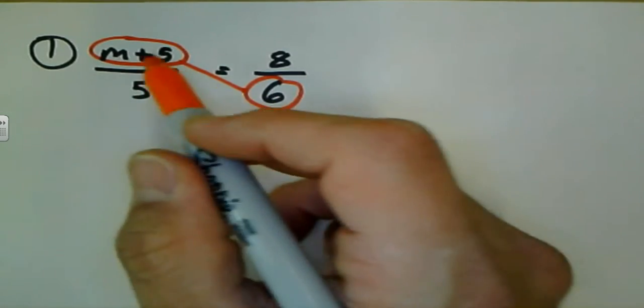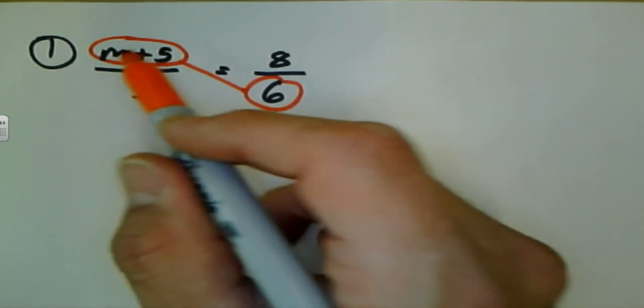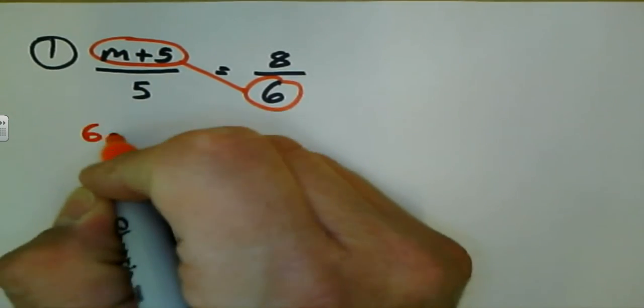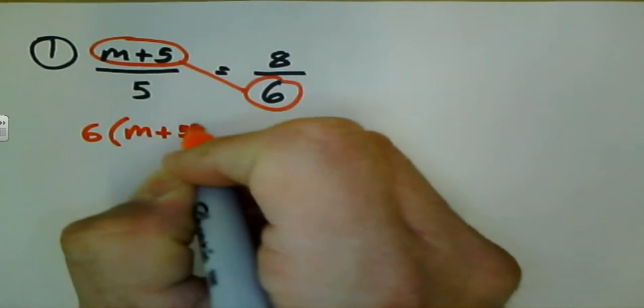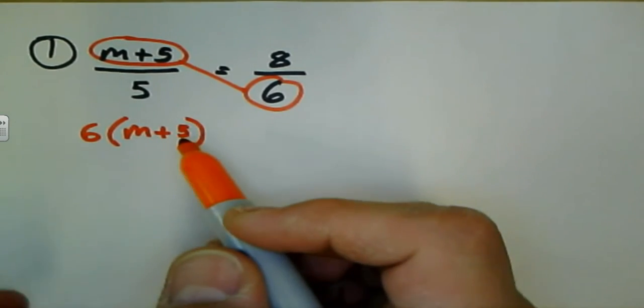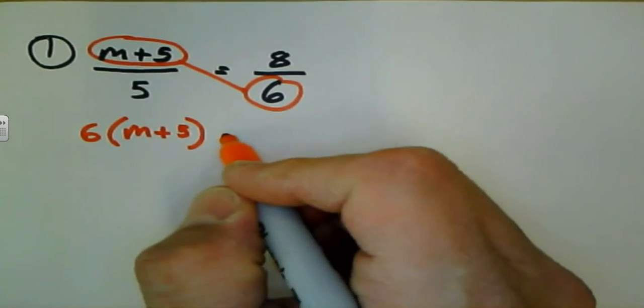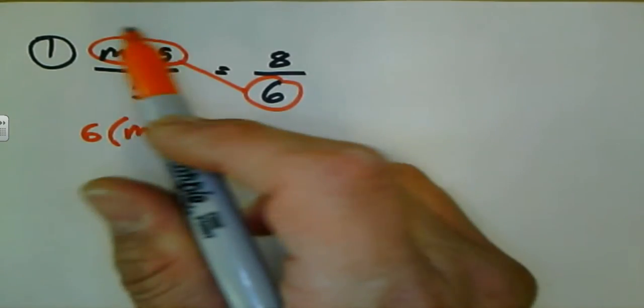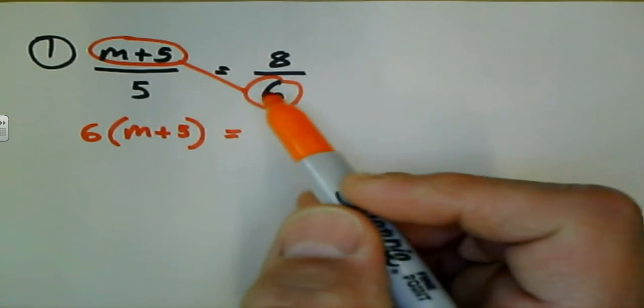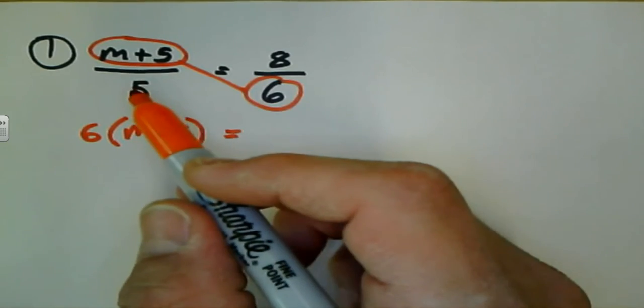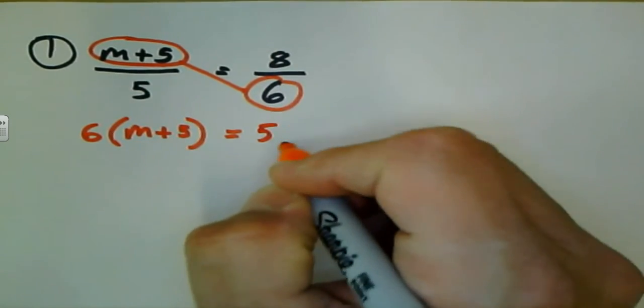So I always like to take the variable first. So I'll take the 6 and m plus 5. Can you do m plus 5 and then put the 6? Yes, you can. It just looks prettier this way. It's just usually how we see it. Clearly you can see, and that's why I like to circle them, because I circle the numbers and don't make a mistake and grab the wrong number. You can clearly see 5 times 8.